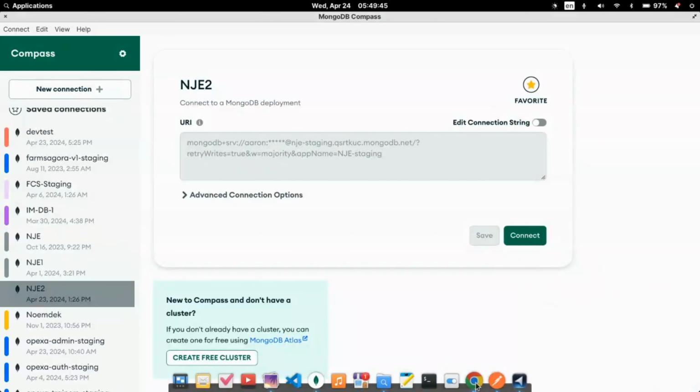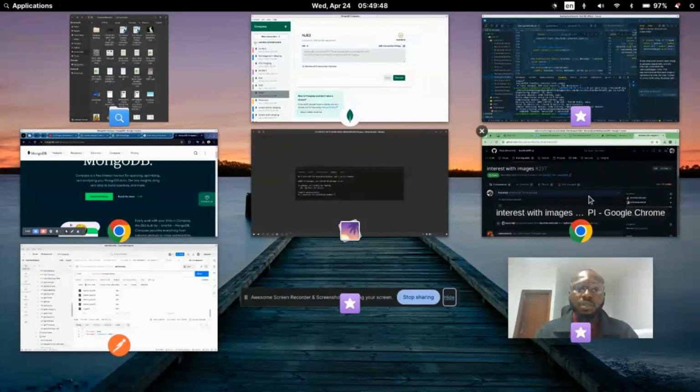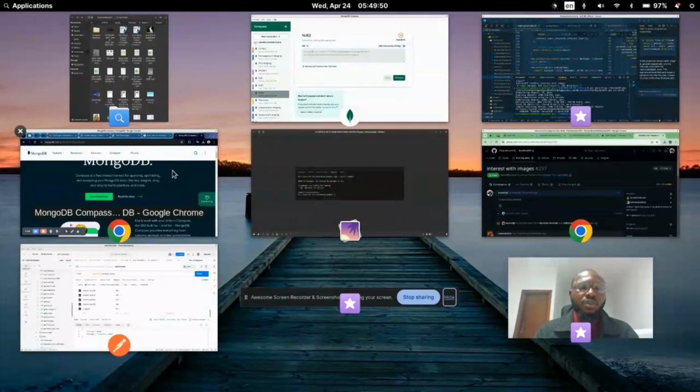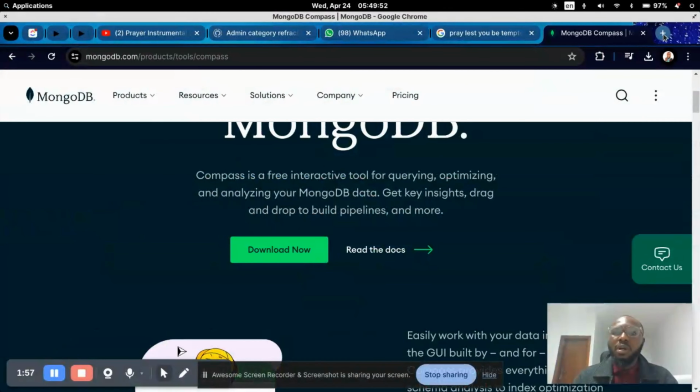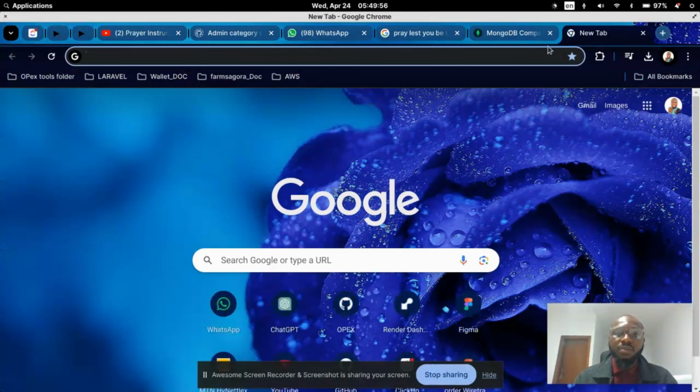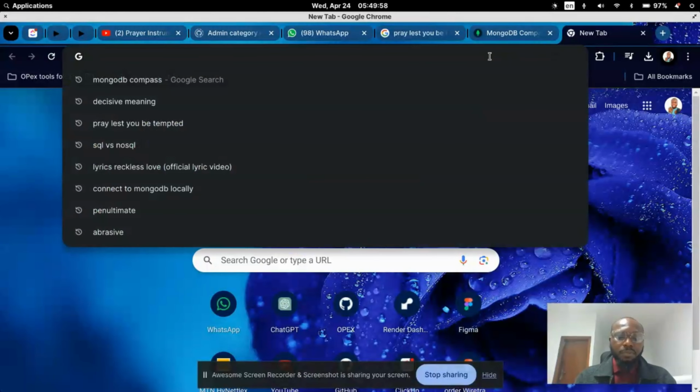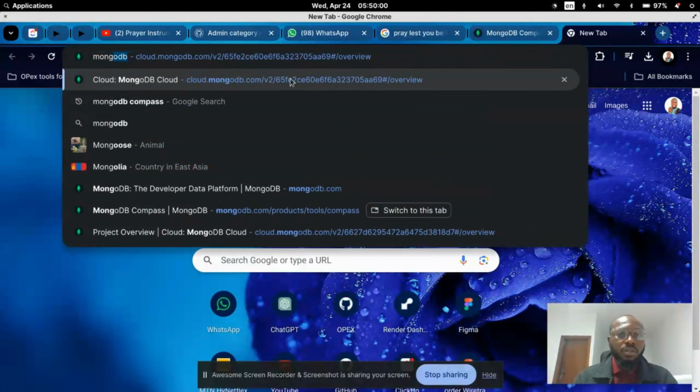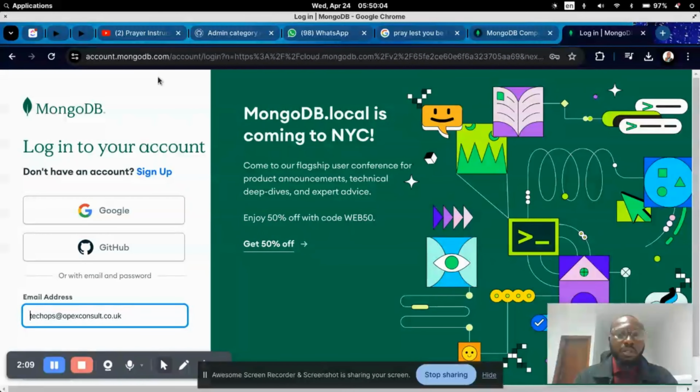So if you have not created your MongoDB account, it is required for you to have your own personal account so that you can run some of the integration you're going to be doing with your cloud service, right?